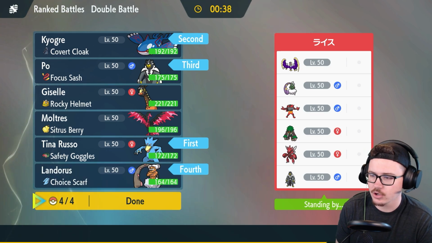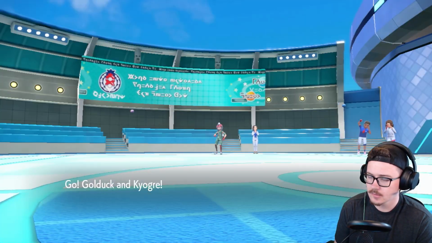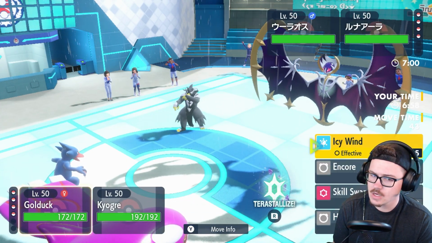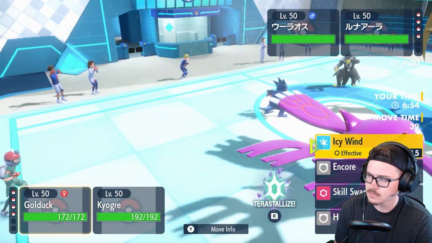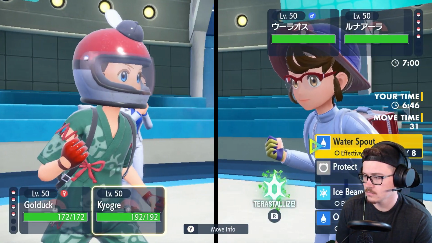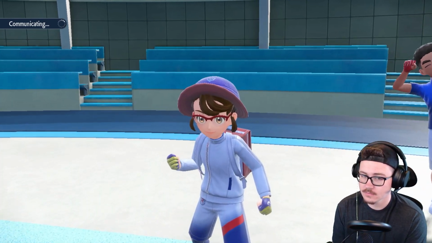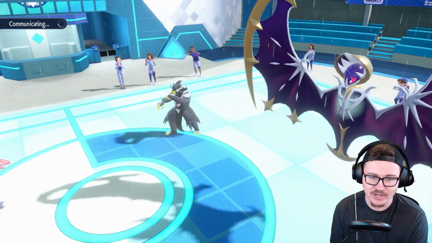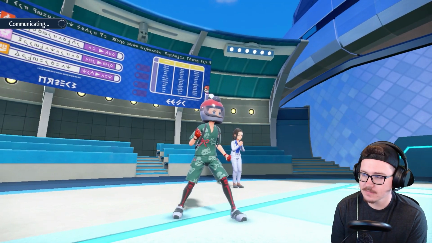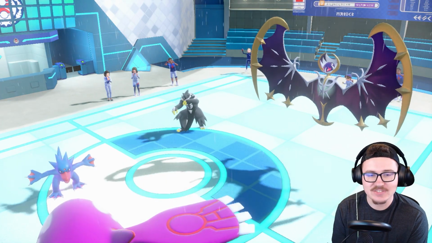I think I like these. I could go for the Golduck shenanigans turn 1. Alright, let's see. I mean, we could do it. We could just do it. I just want to click the button, you know? With this team, I just want to click it. It may not be the best, but it's what I want to do. We could have just gone for Icy Wind and Water Spout as well, but I just think this is funny. It's just funny.